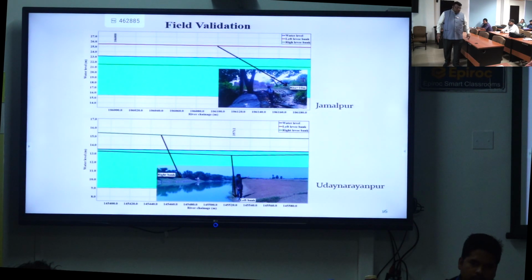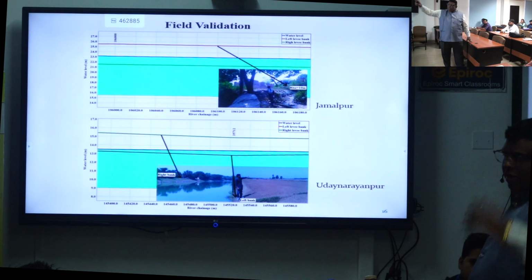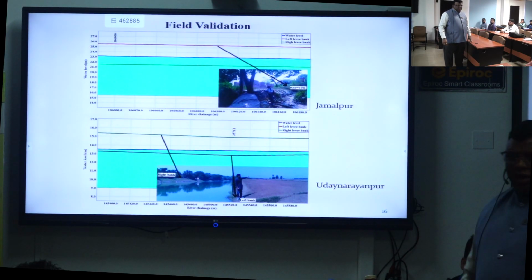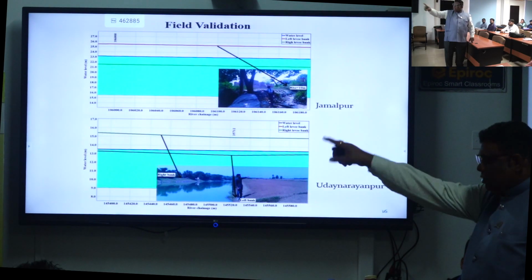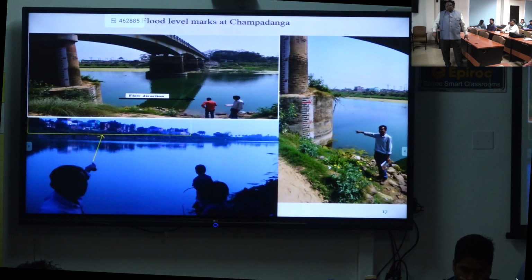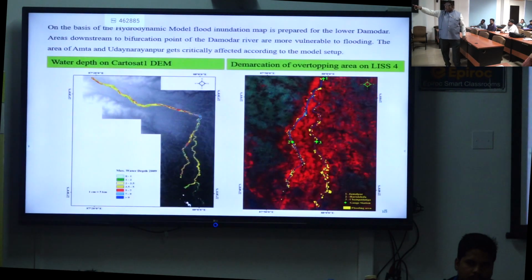So if you want 1,000 years, 10,000 years of data, when earlier floods occurred, this is one of the raw methods. Whenever the flood occurs, what happens? It will leave its marks on the rocks. That is what he is studying, where it has occurred. Okay, next. So this is the barrage, and you can see the level that is written on the pier. Yes, next. So finally, this is the analysis that is shown.